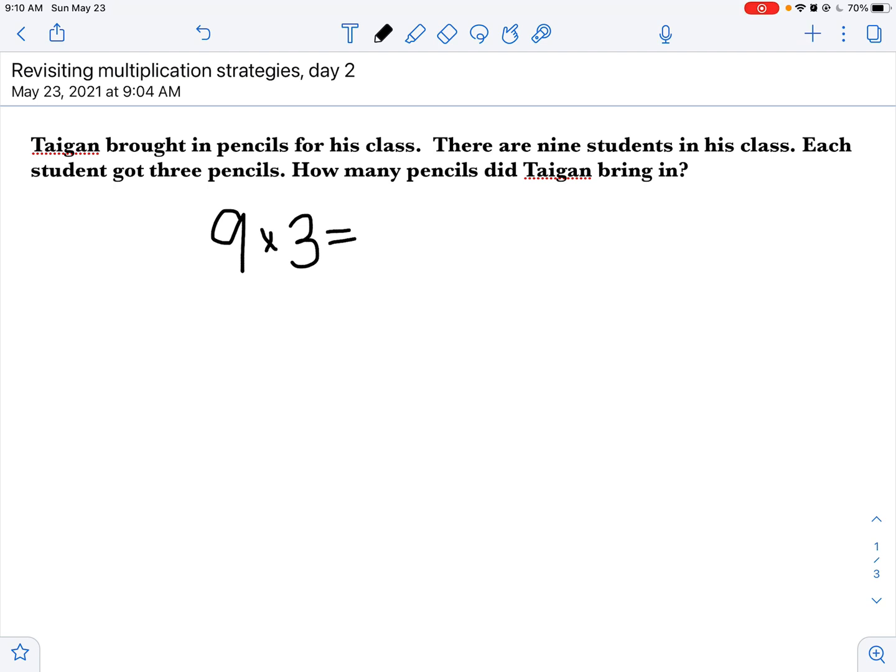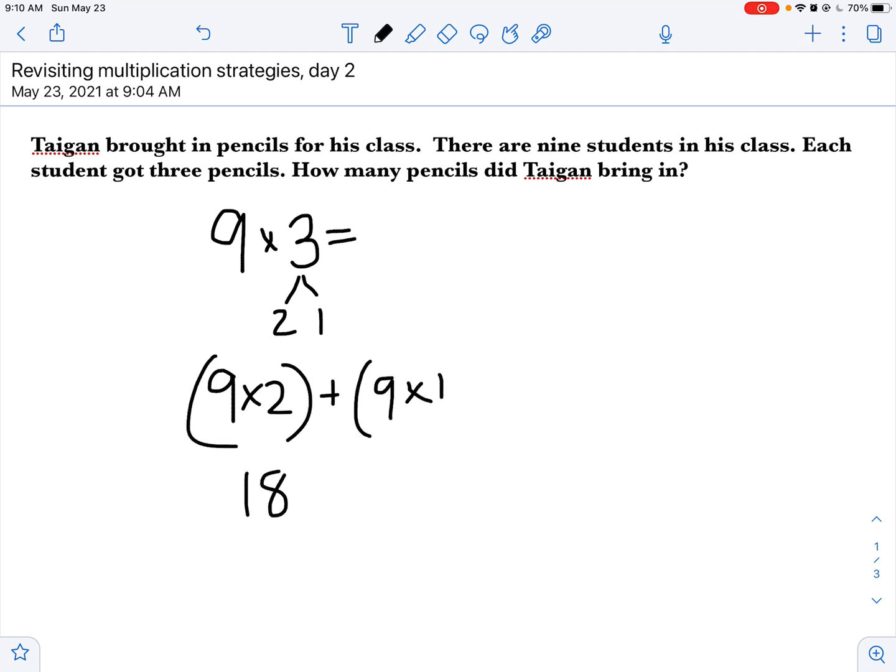And you're going to go ahead and solve that in whatever way that you do best. Whether it's drawing out those equal groups, skip counting, or using the distributive property. I know some of you might say, well, I already know this fact, it's a known fact. Prove it, show how you know, even if you do already know it. So you can draw your equal groups. I might just say, well, I know 9 times 2 is 18. And so if I add one more 9, I'm going to get my 27.